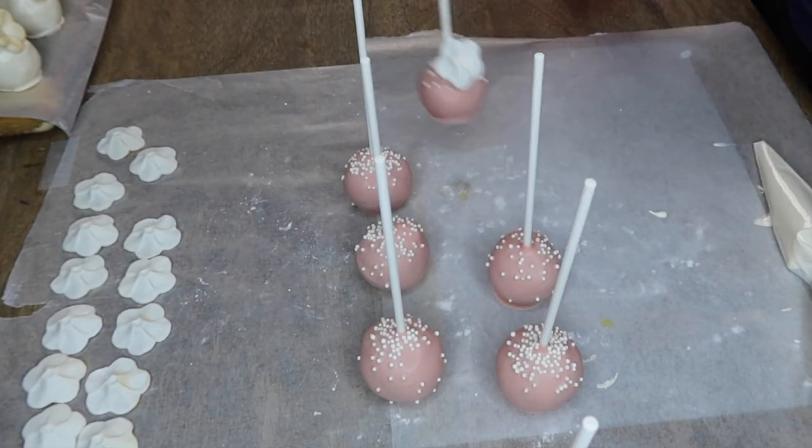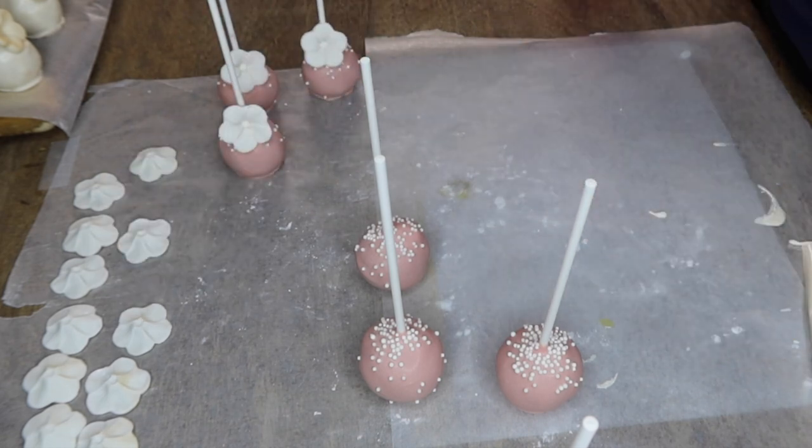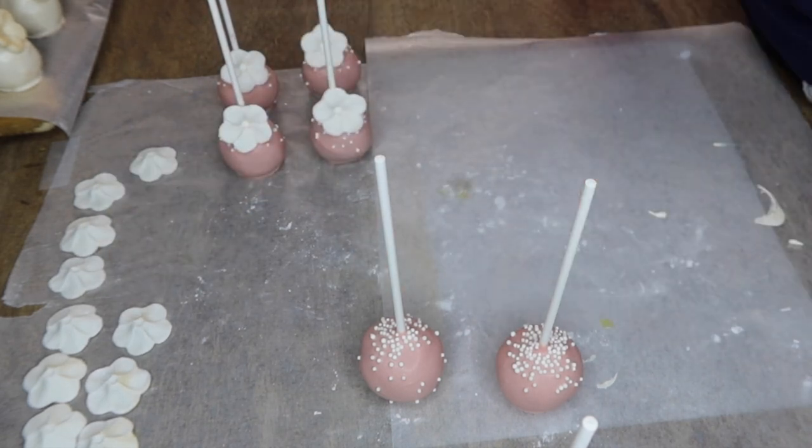So since I have the pink cake pops ready, I'm going to go ahead and add on the flower. So I'm just using some candy melts in a piping bag and attaching the flower.